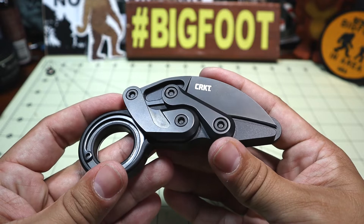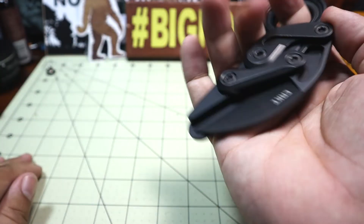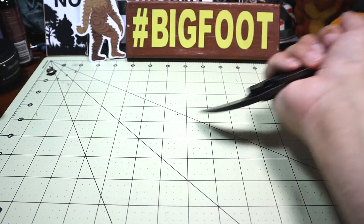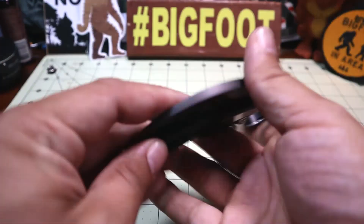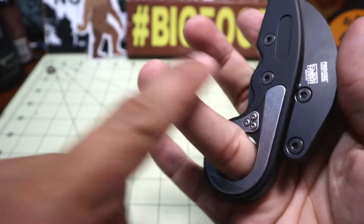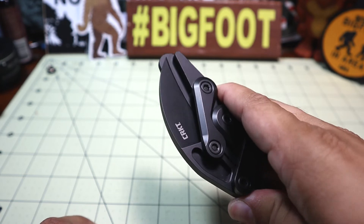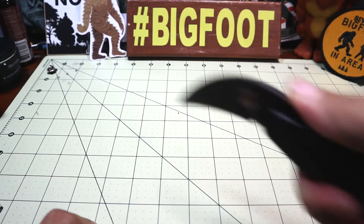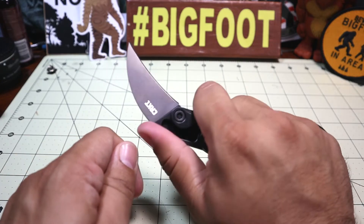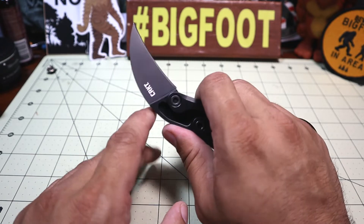Using this, I realized I would not EDC it — it's really not a very functional knife for everyday carry. Deploying it the standard way, I don't cut things with the bottom of my hand. However, if I hold it with my ring finger in the hole and blade facing up, I can still deploy it with my thumb and do draw cuts, specifically for opening boxes.